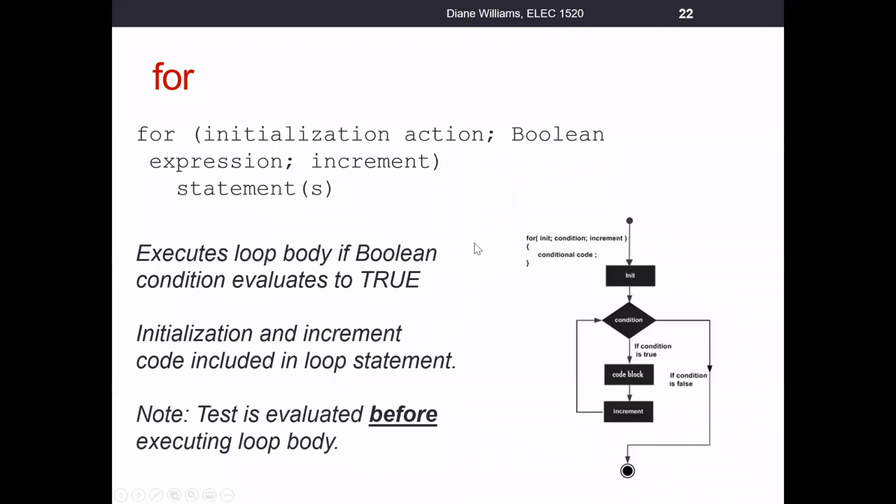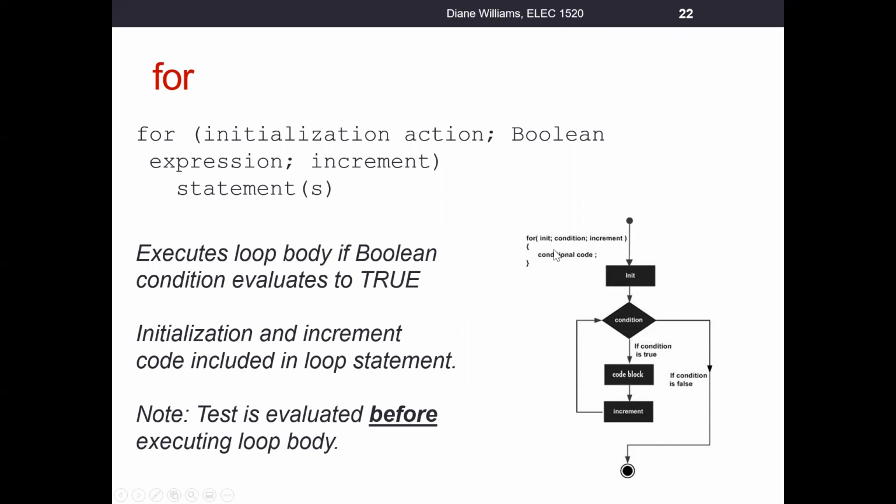So the for syntax takes a little more getting used to than the while and the do while syntax. The keyword is for, and inside parentheses, we have an initialization action. This is where we're usually going to set our variables to their initial values. We have a Boolean expression, and then we increment our controlling variables, increment, decrement, whichever way we're going, up or down. Out here is a third action. And then we have statements within the body of the loop, right?